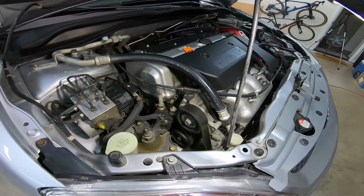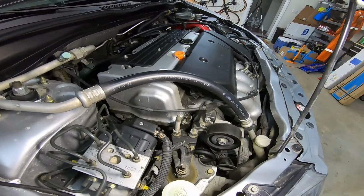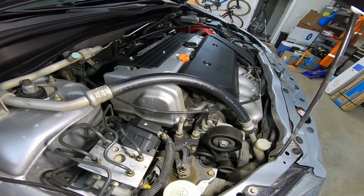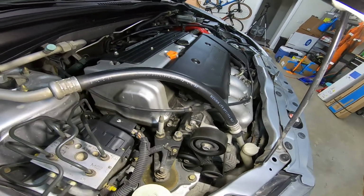So that's under the engine. I checked the oil after I drove it, I think I've driven it like 800 miles, and it hasn't used any oil, so that's good. My old K24 in my Acura used to use a ton of oil.